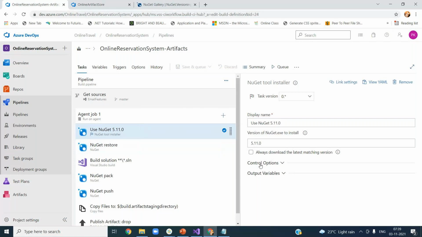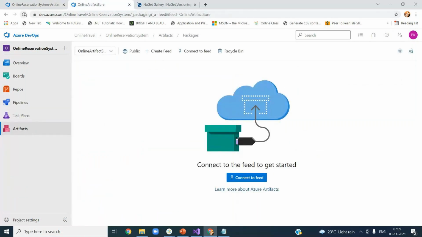You can see the feed is still empty because it failed, right? It is still empty.